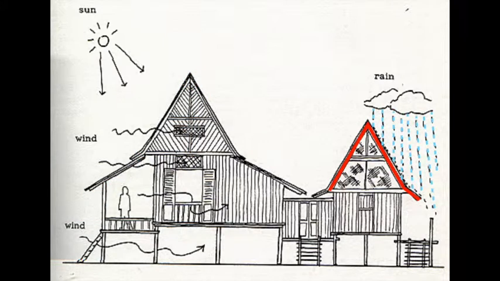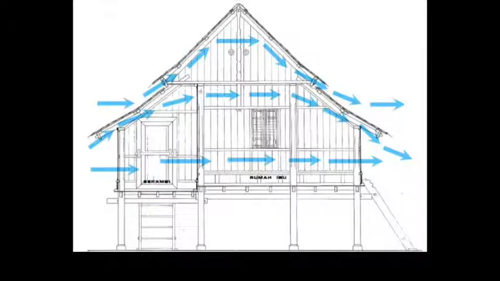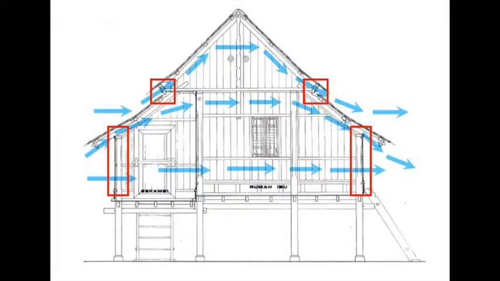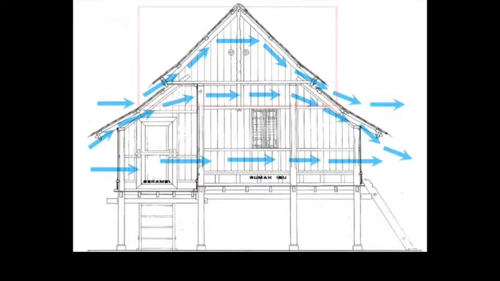These roof features also help in preventing rainwater from coming into the interior spaces of the house. A traditional Malay house usually has good natural ventilation because of its various openings and its ability to catch higher velocity winds due to the presence of stilts. There is also a ventilated roof space to allow wind to enter to cool the house.